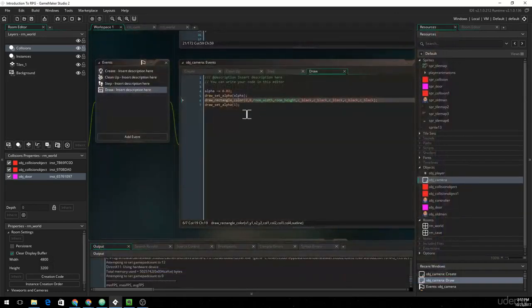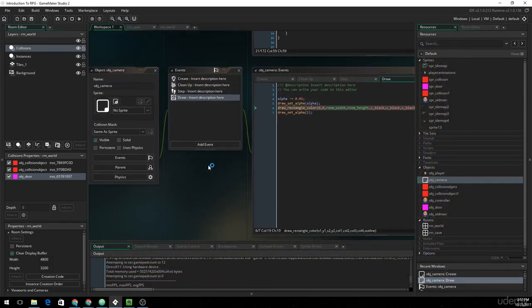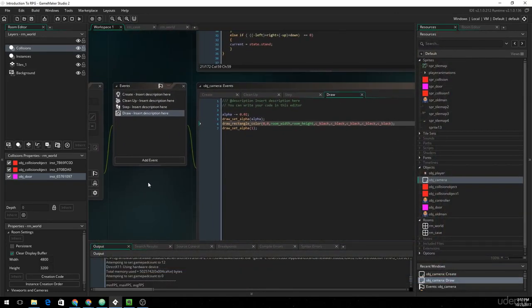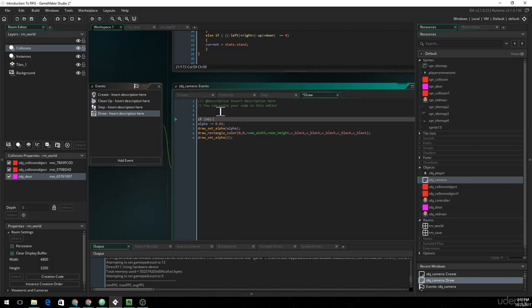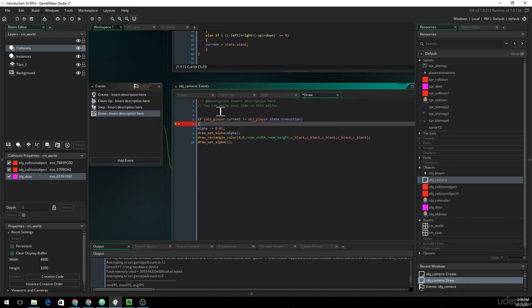it fades out. Now if we want to do, for example, a room transition, we could do that as well. So we can say if obj player dot current state does not equal obj player dot state dot transition, then we're going to fade out.